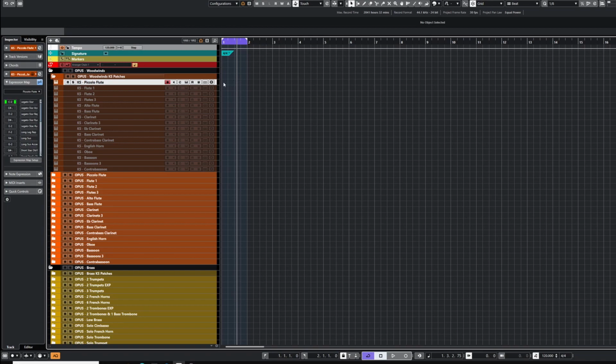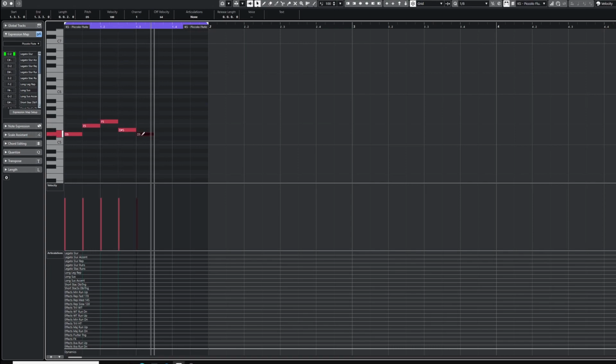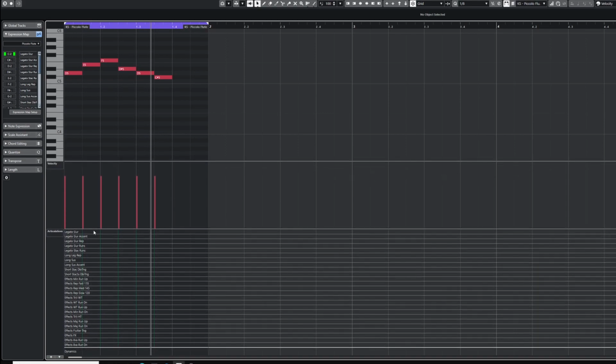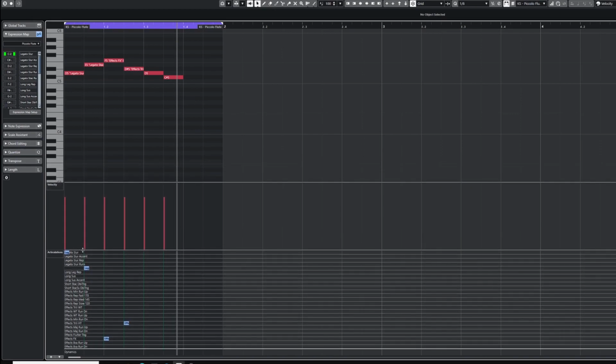How expression maps work: if we open this up, let's just score in some notes. Well, not that one, because the dogs will come running. Okay, so we have our notes in here, and what you can do is have a look at the available articulations provided in the articulations and dynamics lane, and you can simply choose your pen tool, or if you're using the normal selection tool, hold alt on your keyboard, and then you can score in what changes you want to happen. So if I want the effects here, and if I want a major run up here, etc., and then when we play this back, it sounds like hell.